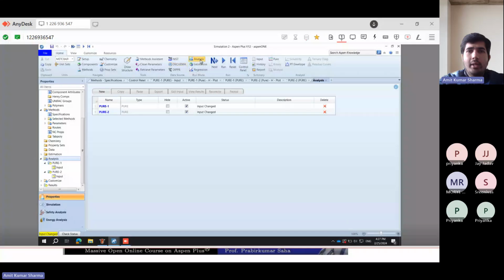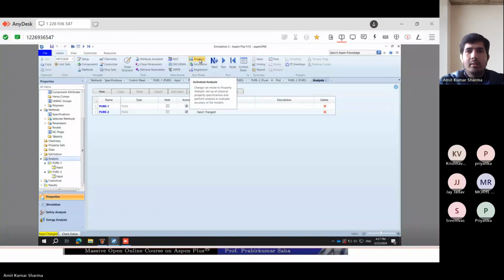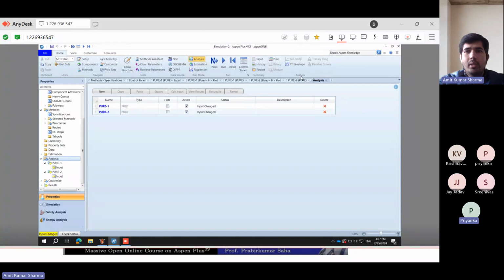When you click here, you can see the analysis option. Here you will see pure, binary, mixture and all. So this is a control, like summary, analysis, run mode, data source, tools. Here you will see these options.